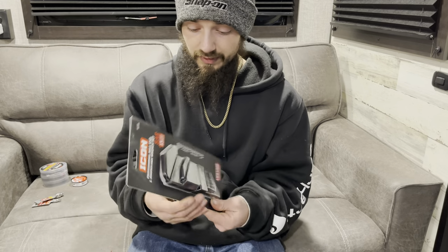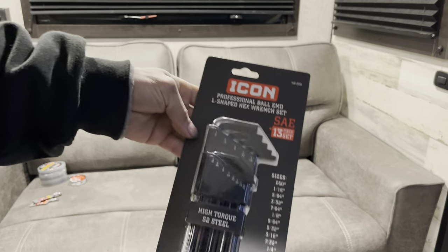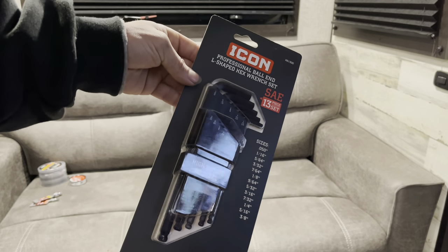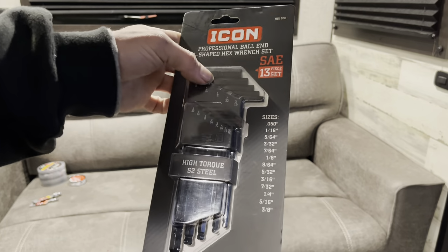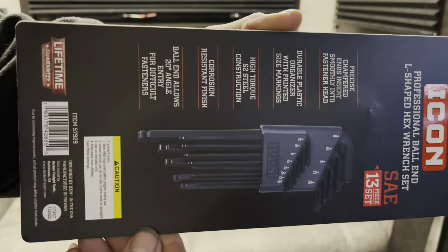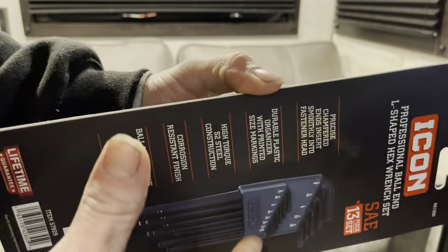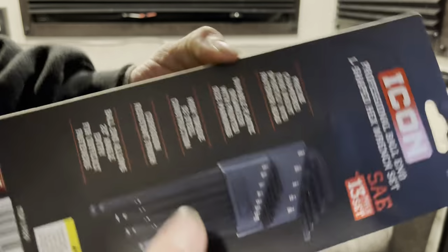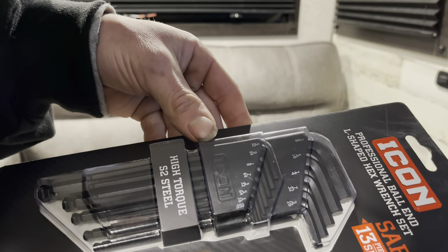But then I went to Harbor Freight, and they finally had a set of these sitting in the store. So, I picked them up. They're SAE, let's see, ball and Allen keys. You can see there. You got from 0.05 all the way to 3/8. Not a bad little set.